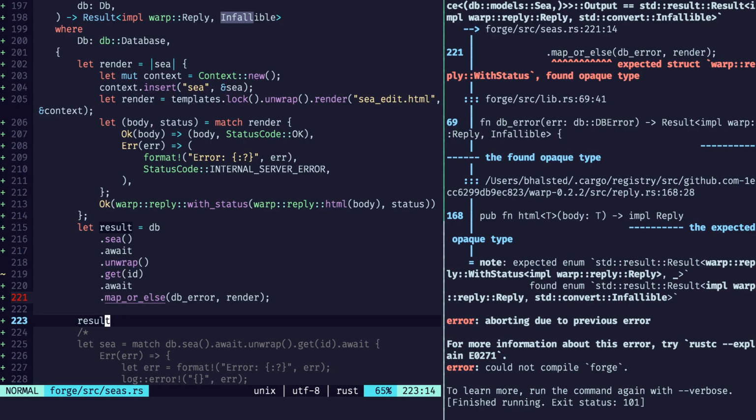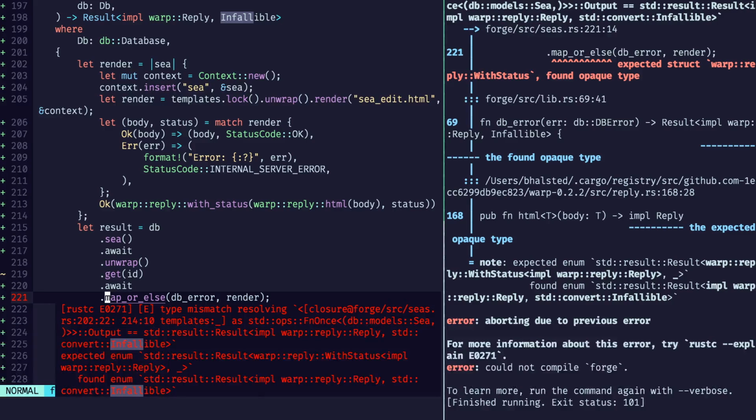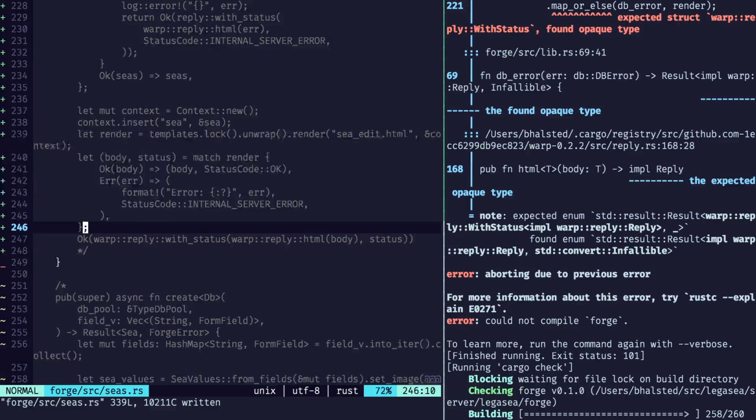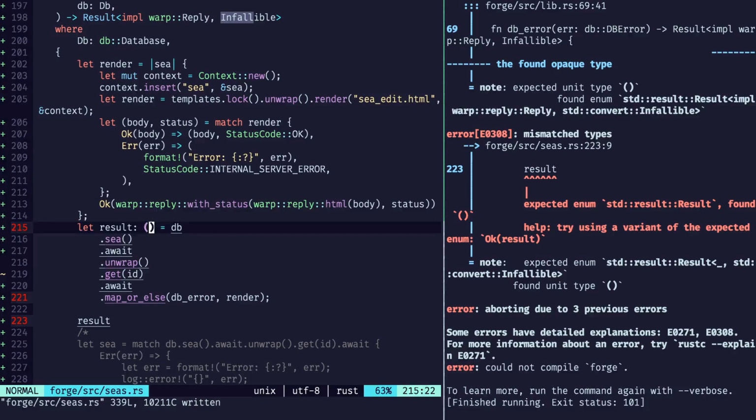Oh, we're going to try this error. This error is awesome. I really like it.